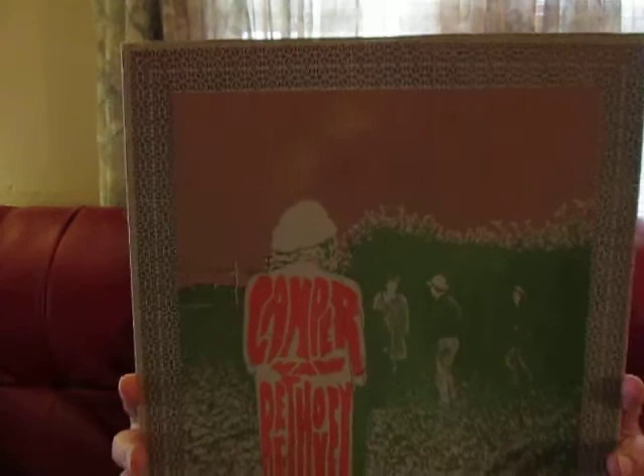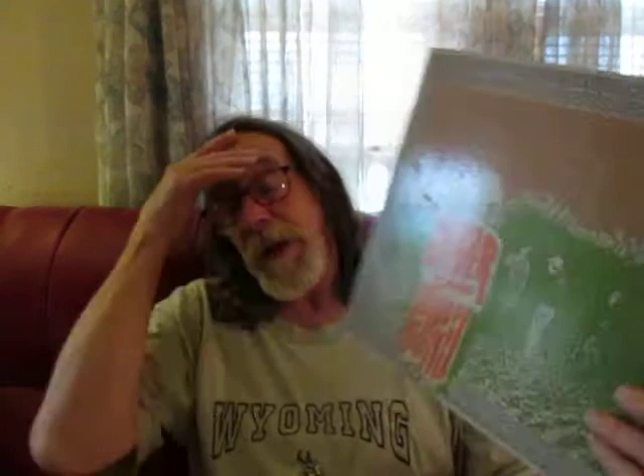I've been re-evaluating and reviewing and just kind of revisiting a collection of one of my favorite bands of all time, ever. The reason I've been doing that is I'll tell you as I show you their first album. This is the first album by Camper Van Beethoven. The album title is Telephone Free Landslide Victory and it was originally released around 1985 or 1986. It was pressed in a very limited pressing, I think 1,000 to maybe 2,000 records.